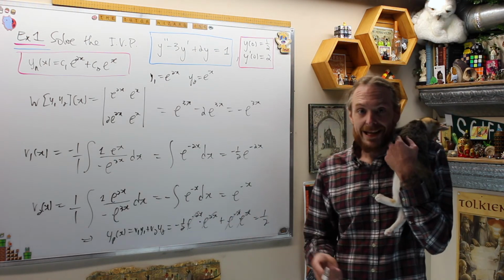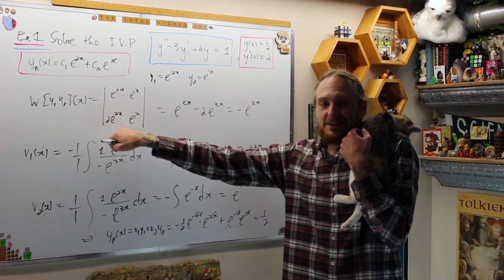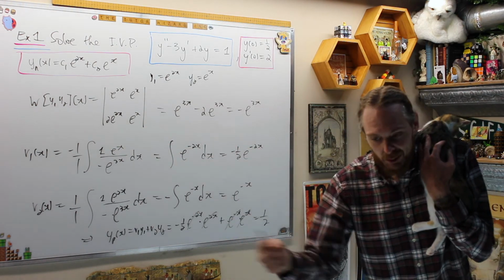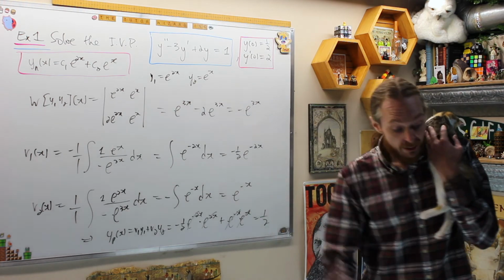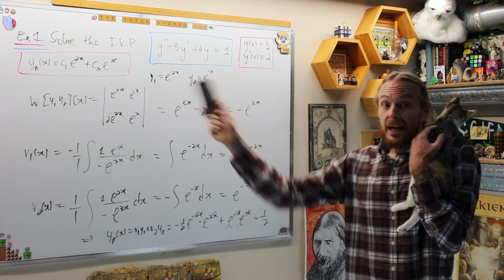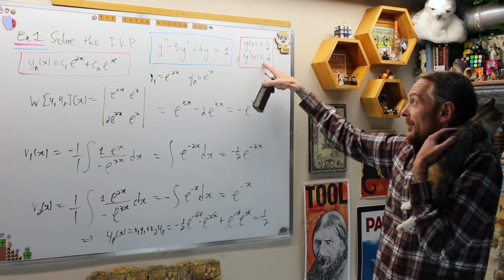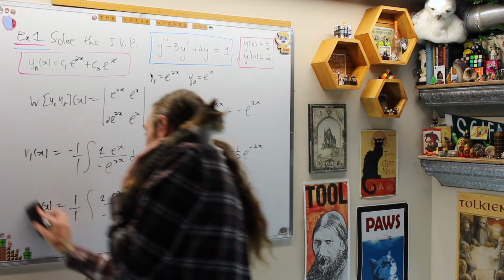It's the same unique function. It has to be. The Wronskian is non-zero, which means Kramer's rule is going to give me a unique solution to these two guys. Anyway, there it is, 1/2. What do I do with that? I put it back in, and I do the exact same thing. What is that going to give me?